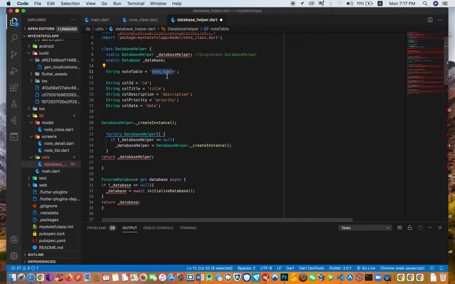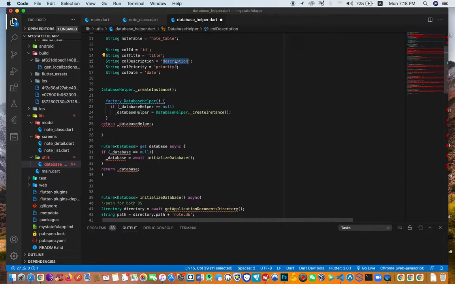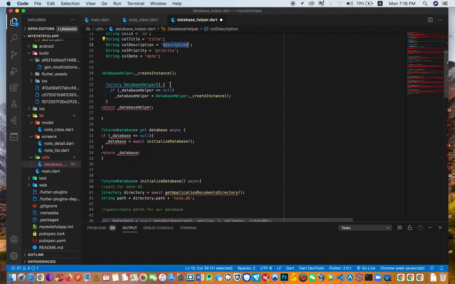This note table is actually the name of our table, and then we have the ID representing the column of our ID in the table, the title representing the title column, the description representing the description column, and the priority and the date as well.